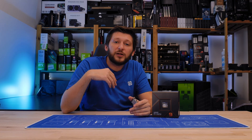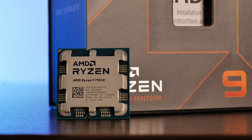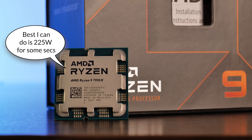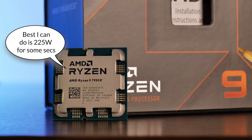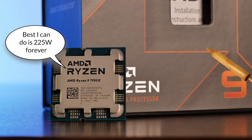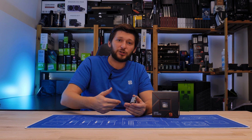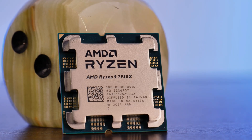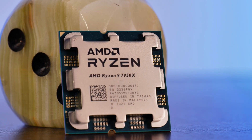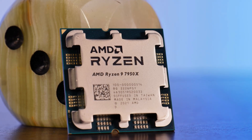But if you don't want to live in a limbo, we have our weird approach. We determined how much power a 7950X can draw without limits, then forced it with some good old spanking to always push that amount, and then tried each and every cooler. The ones that survived this state will also survive the regular, unchained 7950X — maybe just barely, with all the fans spinning at max speed — but they would survive it. And to give you a heads up, the list is not very long.